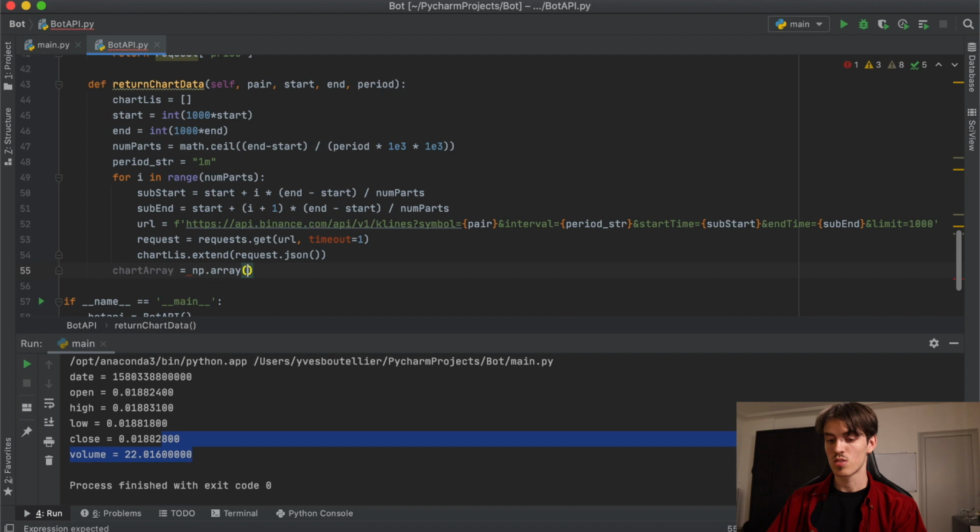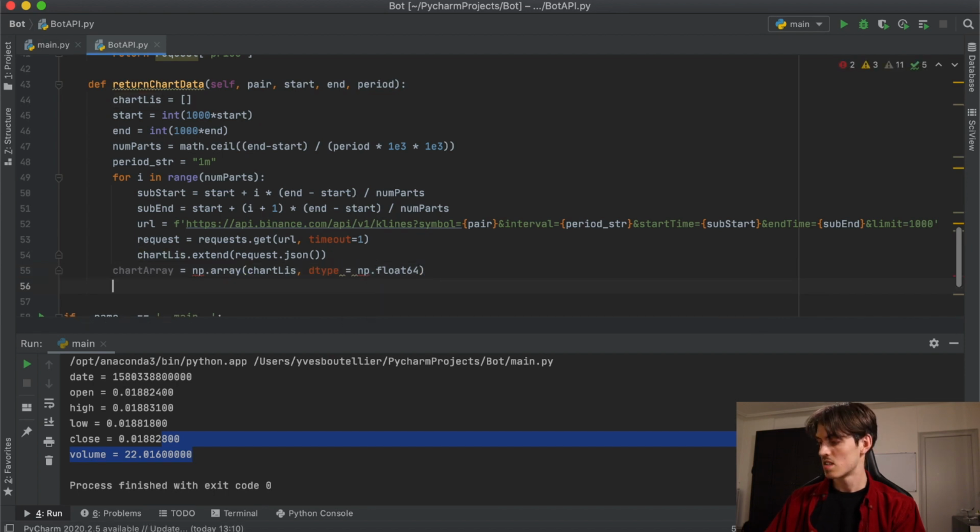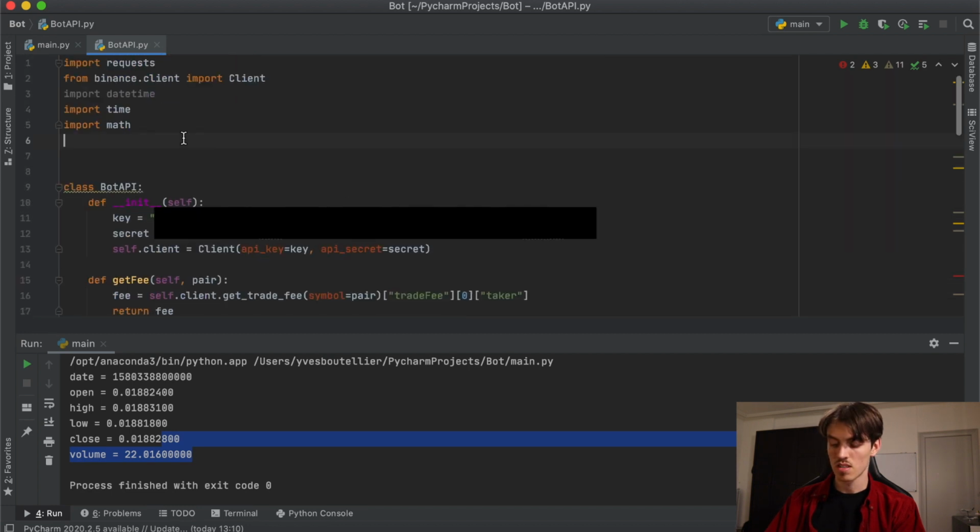We transform it into an array. Why I do this, I show you in one of the next lines. Essentially, we have to make a mathematical operation, and this is not possible with a list. Oh, I have to import numpy.